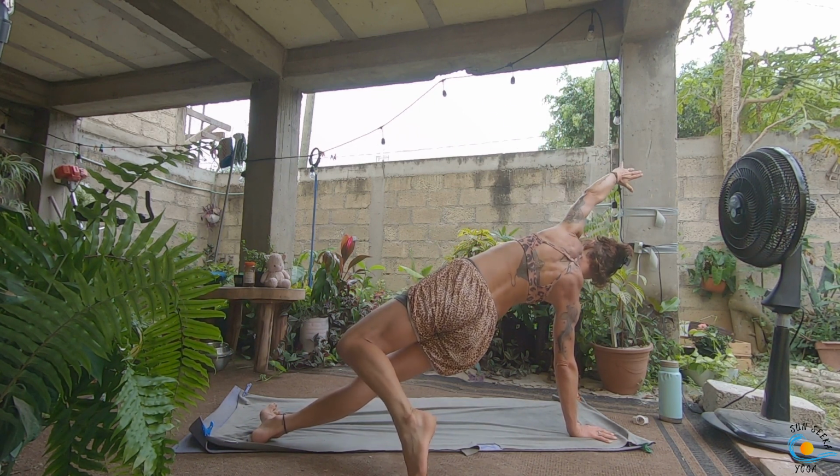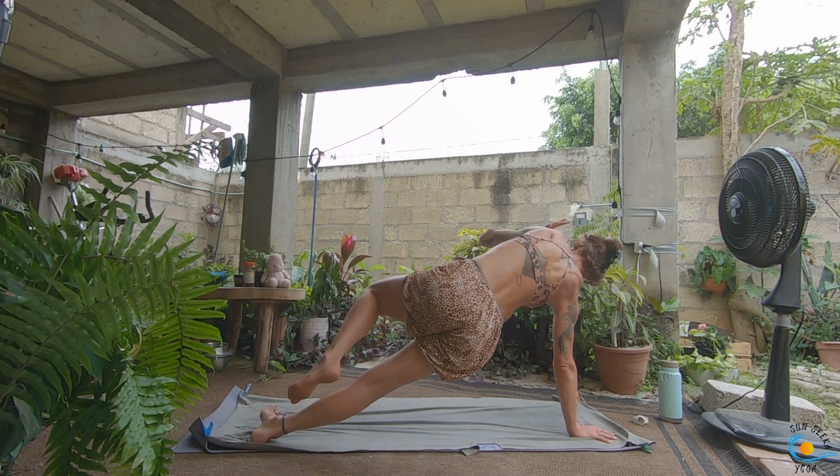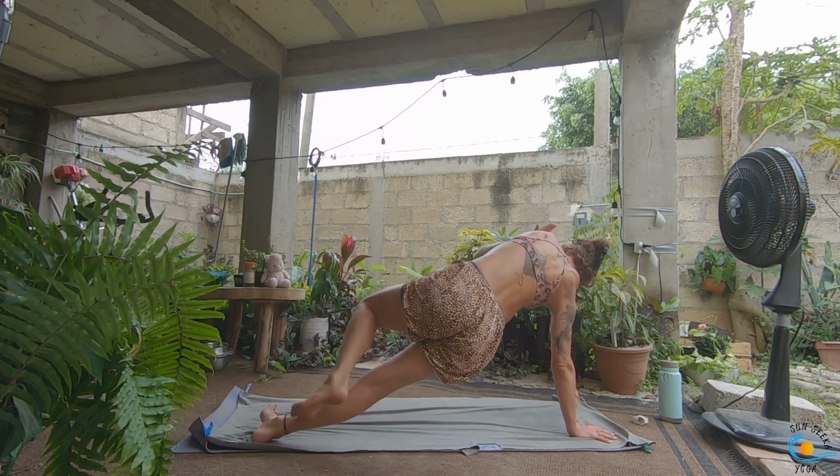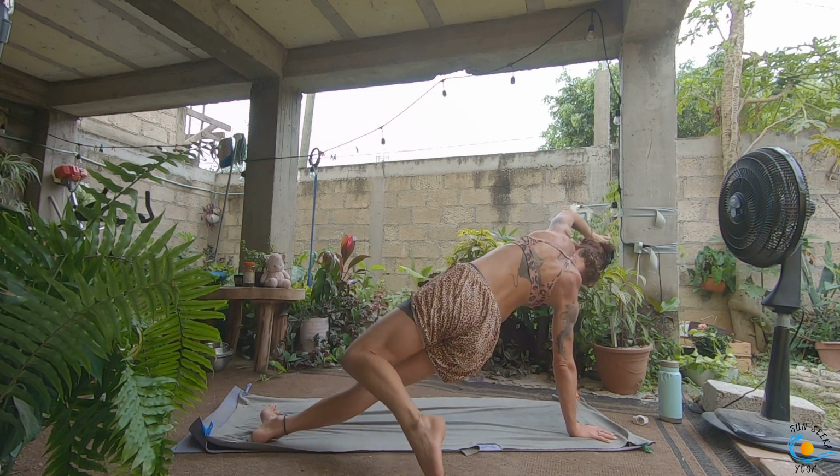Take an inhale, reach that left arm overhead. As you exhale, connect the knee and the elbow. Inhale, reach it out. Exhale, crunch. Three more.